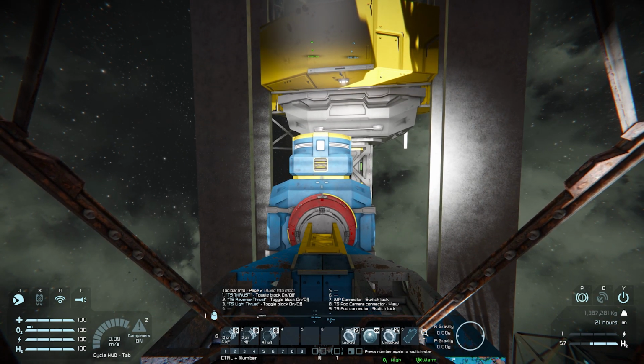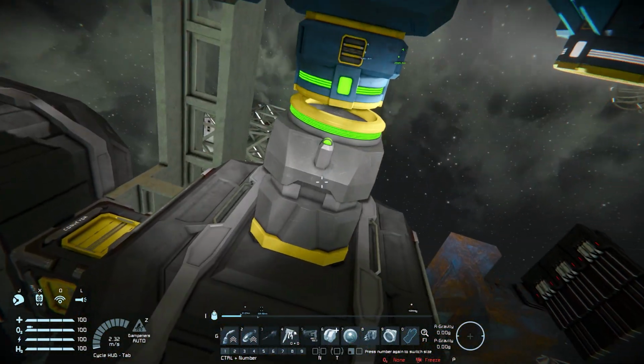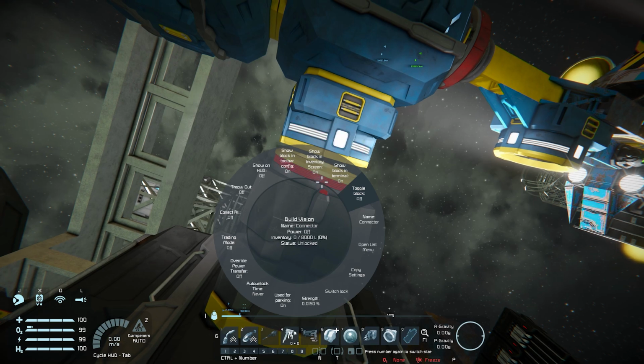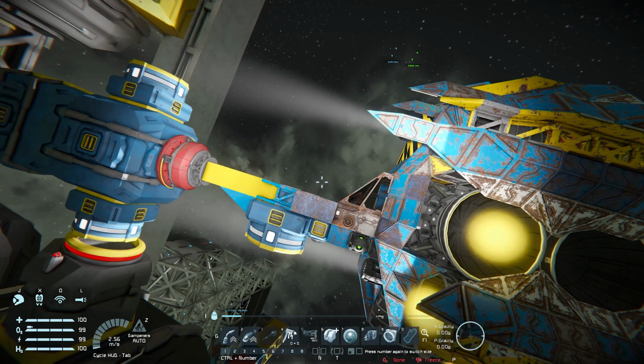We gotta pull this out to be able to work on it. So first thing we're gonna do here is get it disconnected. We just need to have some space away from the rest of the ship here.